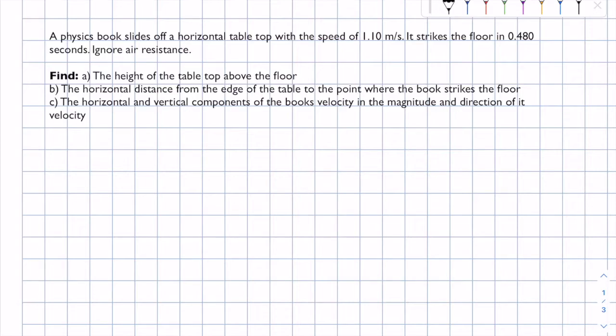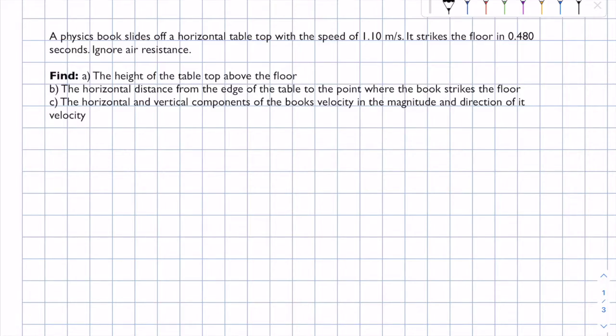Today we're going to be doing some more kinematics problems, but with this one we're going to be having components in the x and in the y direction, and we're going to figure out how to find the angle at which an object is going to hit the ground when it goes off a surface at a certain height. So let's read the problem.